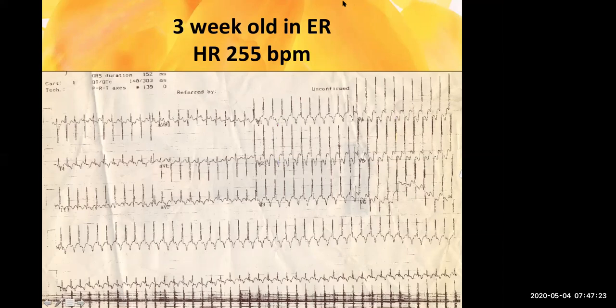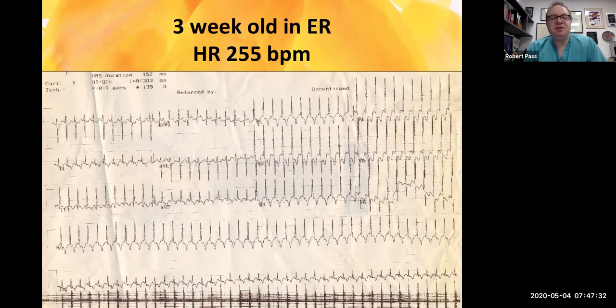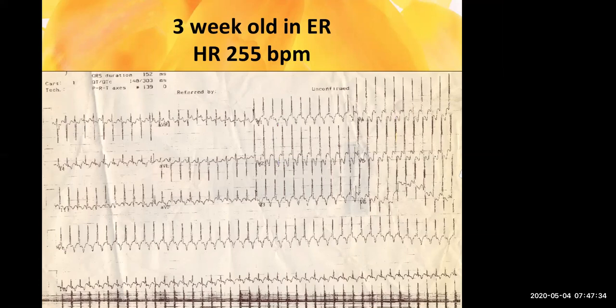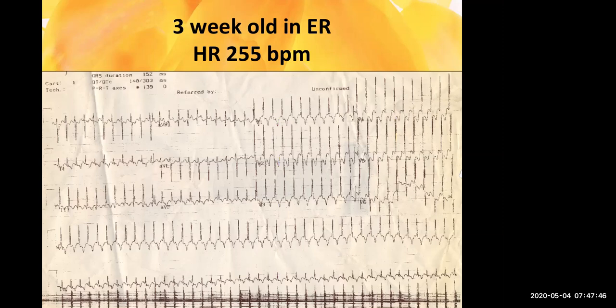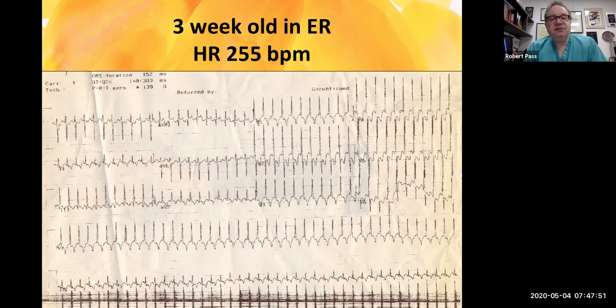If they've shown that they're not pre-excited, you could use digoxin. Very old school, but effective sometimes. I guess you could also use a beta blocker. Yeah, what beta blocker would you normally use in an infant? Not sure, I'd be guessing. Normally we would use propranolol in an infant. Why? Because it comes as a pre-made solution that's manufactured that way, and it's got a very long track record of safety in small infants.